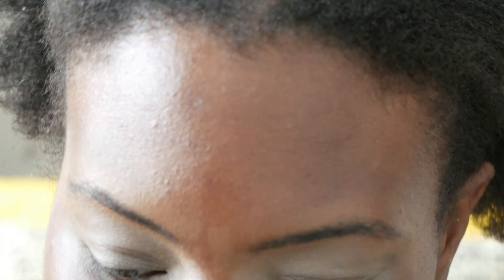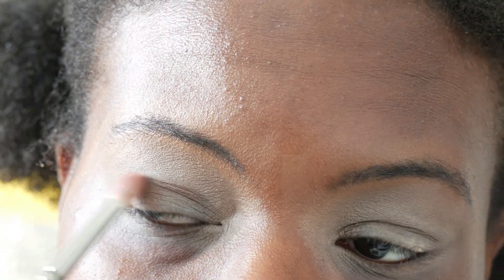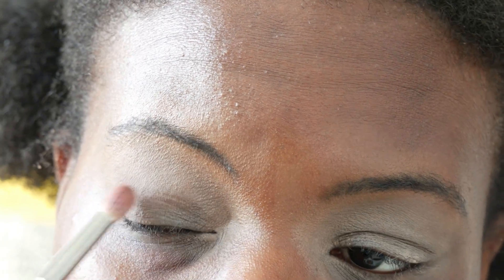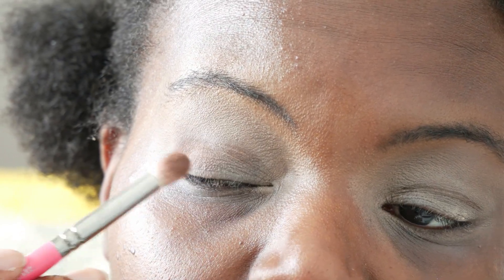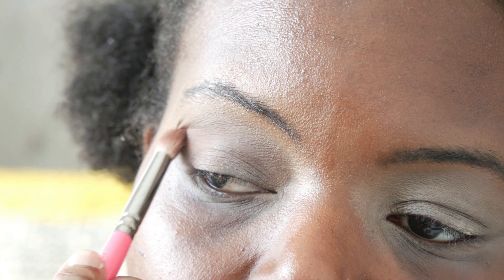I'm going to zoom in and we'll get started. Today I have prepped my eyes but haven't put any base on because I have another video planned to film in between. I've prepped both eyes and used my Be Perfect Perfect Prime eyeshadow priming base. I'll start with my left eye with a Zoeva 231 in the corner.